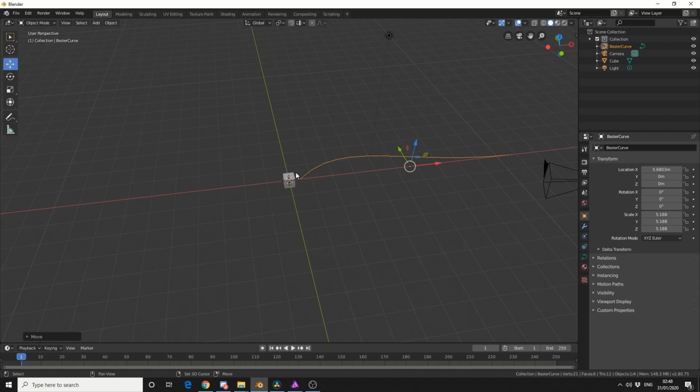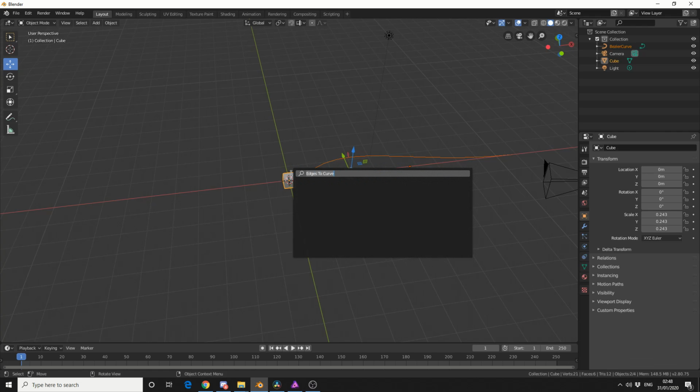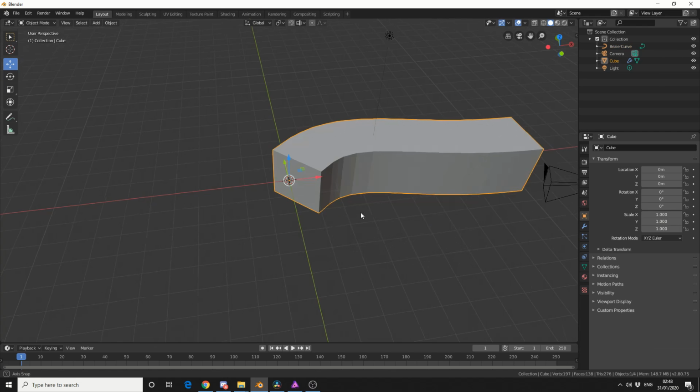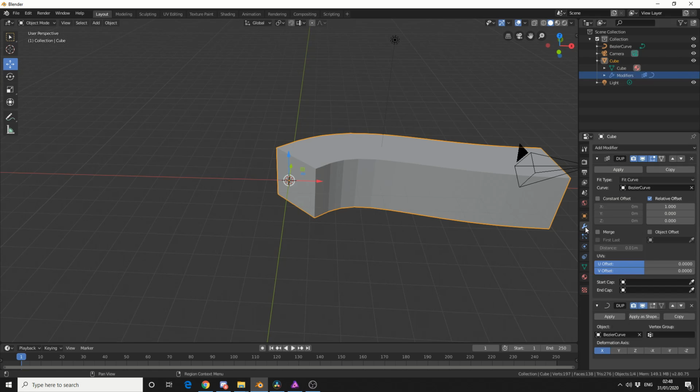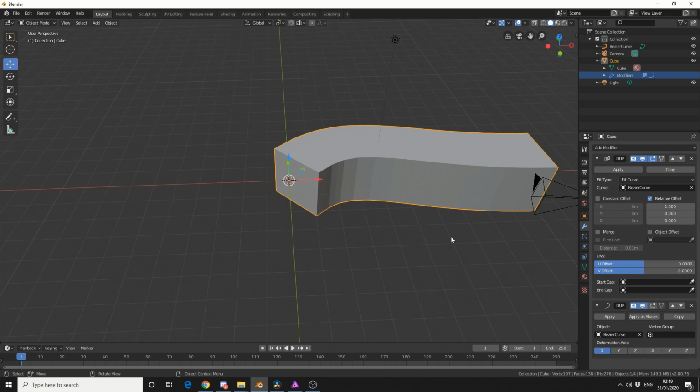I'm then going to press Shift and select the box. I'll press F3 to bring up my search box, and I'll search for duplicate along a curve. And let's see what we get. Pretty damn cool. So we'll quickly check out the modifiers and see what they're doing. And all it's essentially doing is an array, and it's doing along a curve. Pretty damn handy, to be honest. So we have a nice couple of scripts here, very handy, makes things just a little bit quicker.